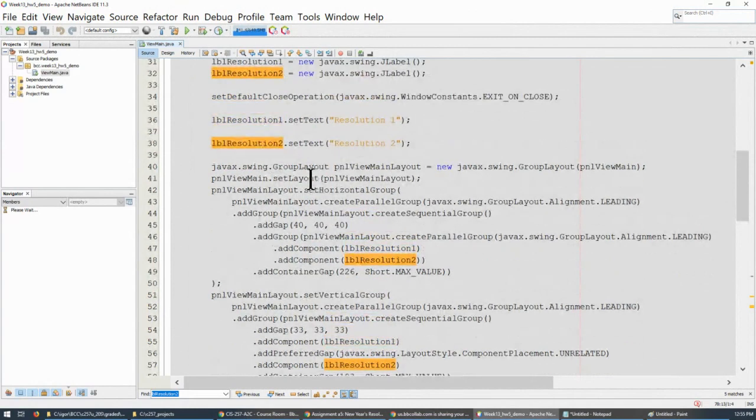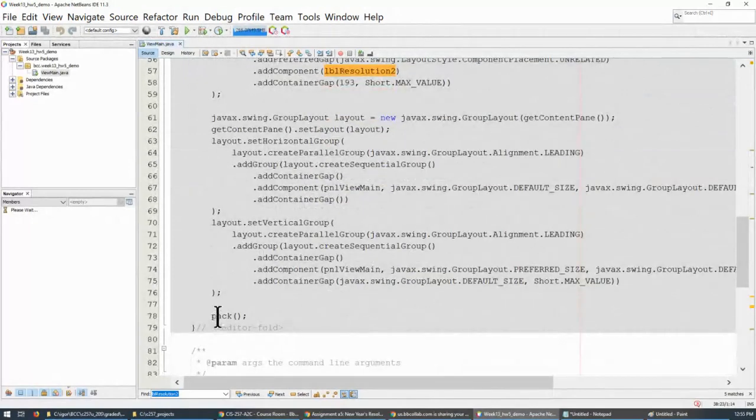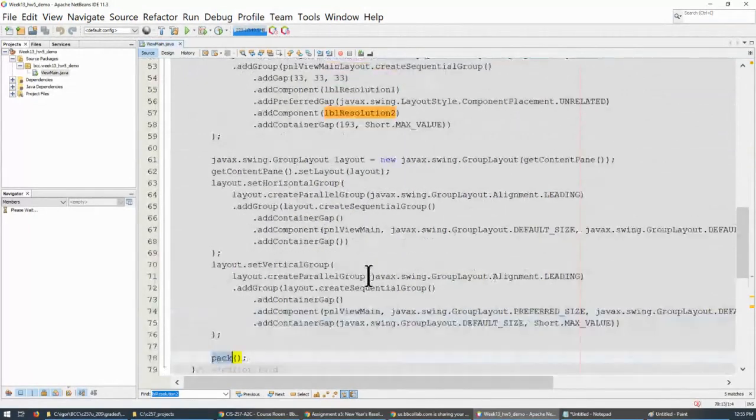If I wanted to add a third label programmatically on my own, what should I do? So this actually does this packing thing, which finalizes the layout.